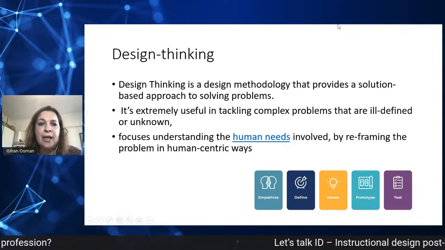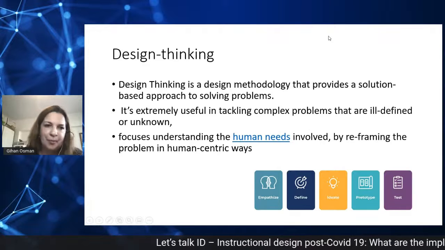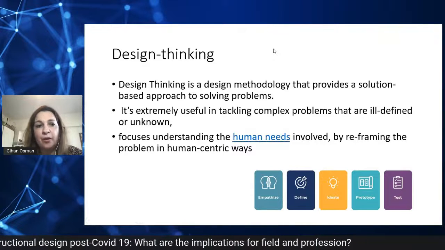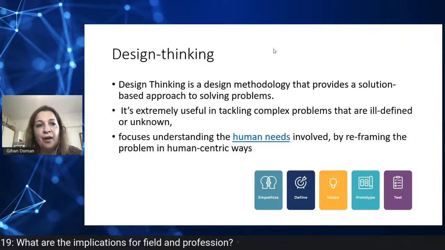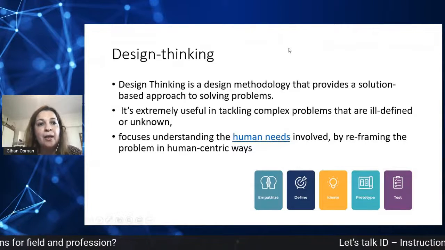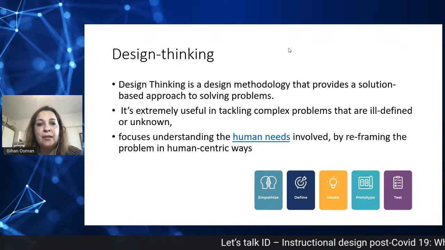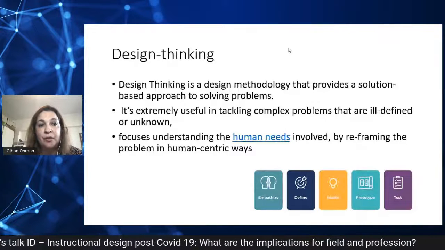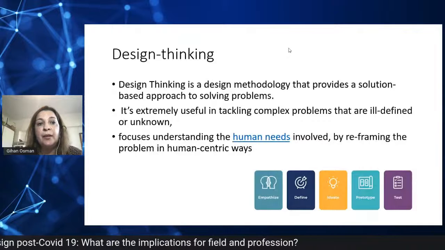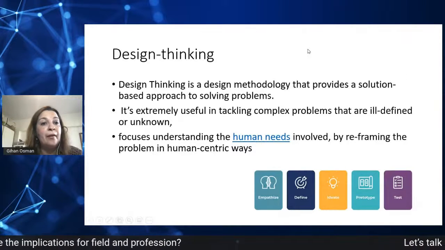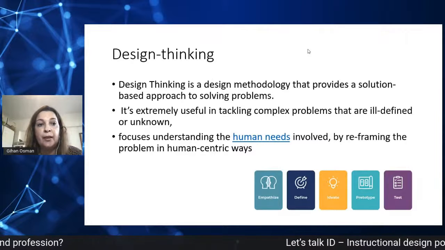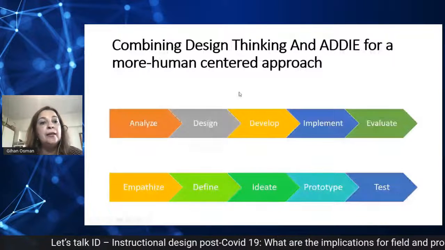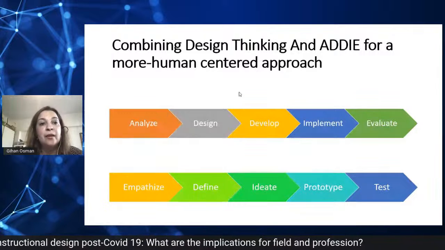So it has five stages, it depends on the model, of course, but basically it has empathize, that you start with empathy, and then you redefine and reframe the problem based on that empathetic analysis, and then you start creatively going wild with thinking of every idea under the sun, and doing that with teams that are very varied and diverse, prototyping quickly, testing quickly, and you quickly test things out and see if it works or not.